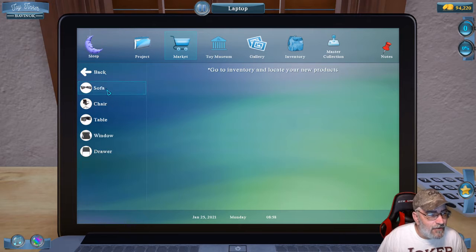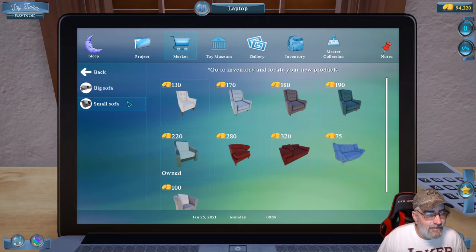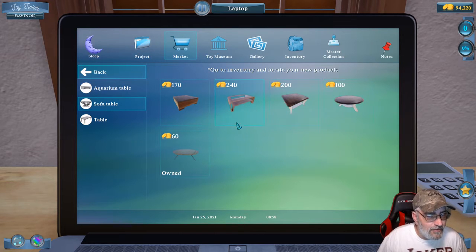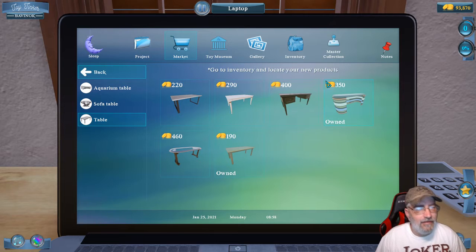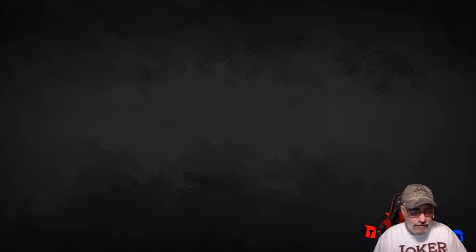Decorations. Oh, you can furnish. Oh, look at that, guys. You can do sofas, you can do chairs, we can do tables. Oh, now that's me. Let's buy that. Alright. That is me all the way. Well, here's the museum. So we can do 3 showcases. We can do 12 toys. That's good.